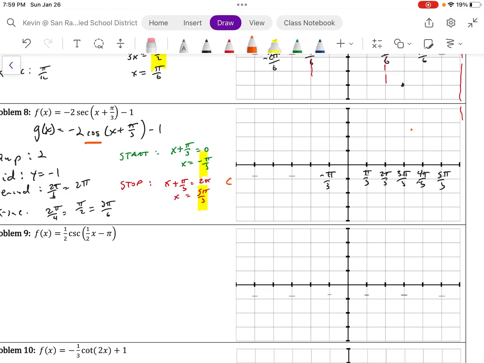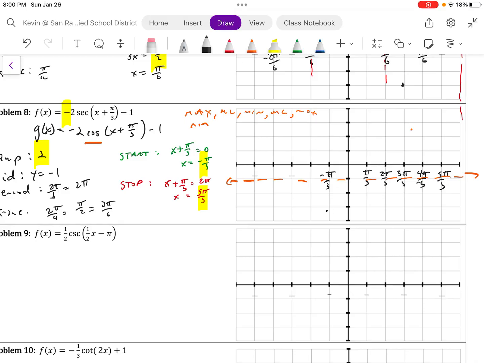Our amplitude, we said, is 2. I forgot to draw that in here. Let's draw in our midline. So we're coming off of negative 1. That is our midline. And we're doing cosine. Cosine normally would go max, midline, minimum, midline, max. Normally that's what would happen. But again, this is negative. So we're going to start at the minimum. Because it's negative, instead of starting at max, we're going to start at min and then go up. And our amplitude is 2.